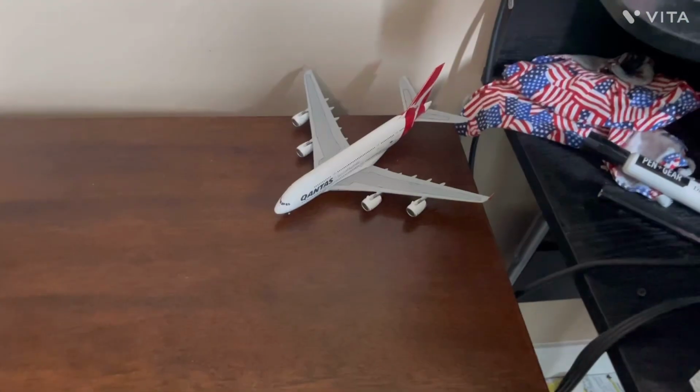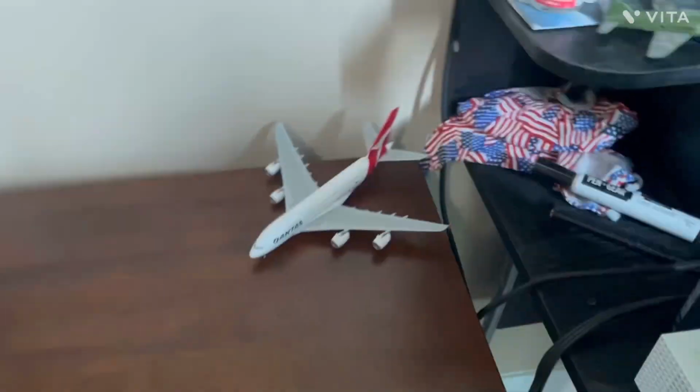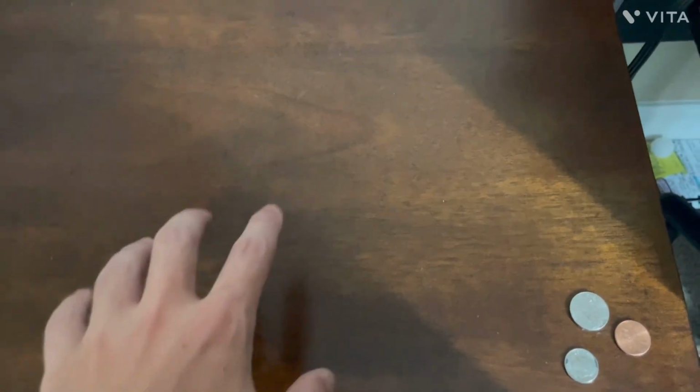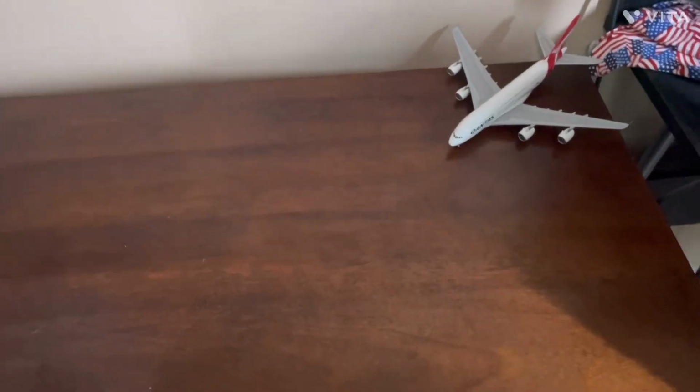And then we have the Qantas A380. Now this is the Australian section. Now the plan is to get 787, maybe a 747, some other aircraft like 737s, and then some Qantas Link stuff. And get Air New Zealand, because this is also like Oceania general. So get a couple of Air New Zealand planes, and we're also going to include Malaysia and Indonesia here, because it's going to just make it easier, because this section here that I'm about to show you guys is absolutely awesome.